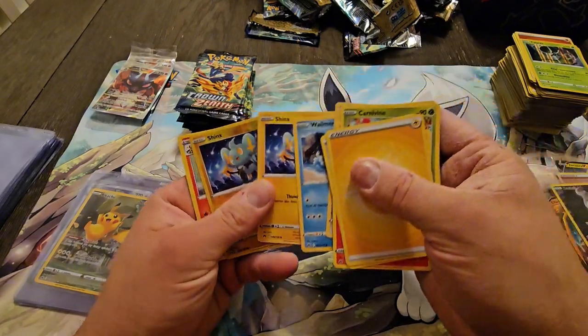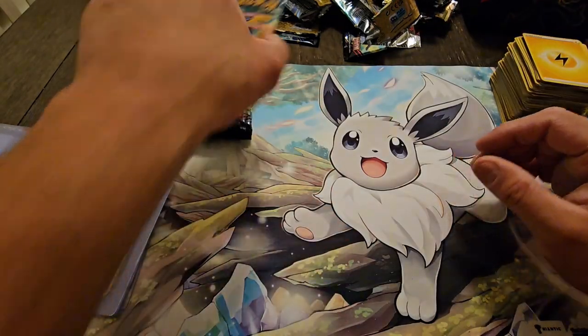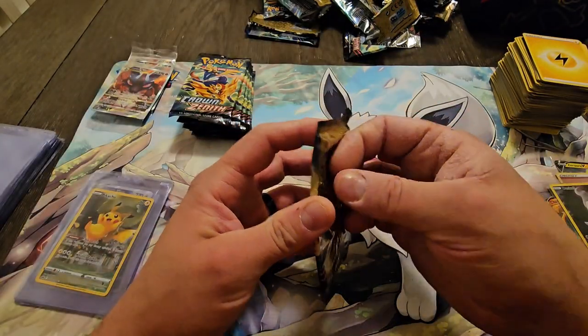Oh, look, a double Shinx. Shinx, and Volcarona. Boom! Nada. So, 0 for 1 in ETB number 3.